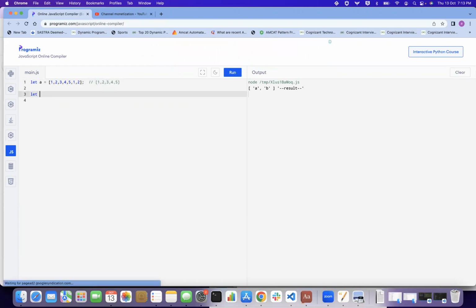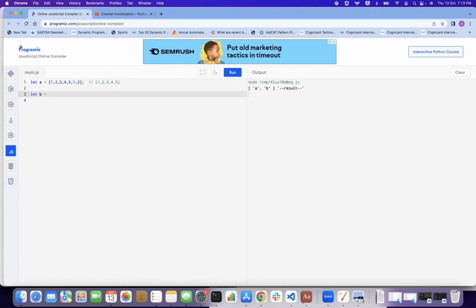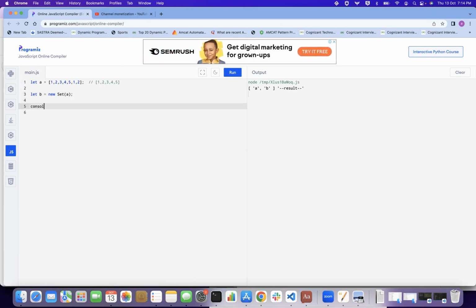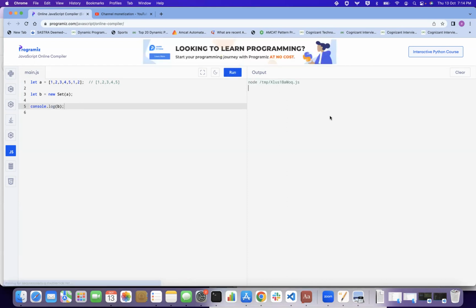Let b equal to new Set of A. If you are using this set, it will be a set object. If you want to convert it to an array, you can use one function called Array.from, which will convert it to an array. If we just do console.log of b and run it, you can see it's like an object, right?